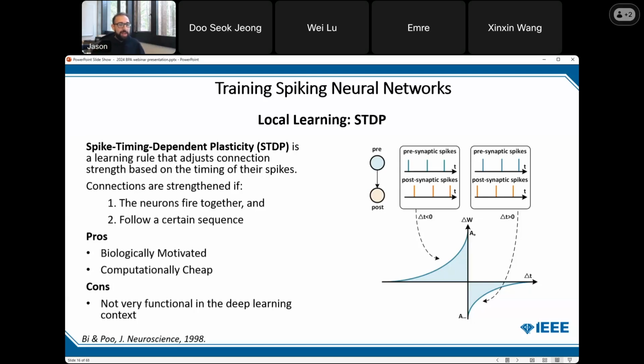They were able to use this unsupervised mode of learning to achieve accuracies that exceeded 95% on these datasets. That in and of itself is mind-blowing, right? Because this is not functional optimization. This is something ripped directly from biology. There is no reason why it should work, and yet it doesn't do too badly. So I want to move away from comparing backprop with STDP, because they're just serving two very different purposes.